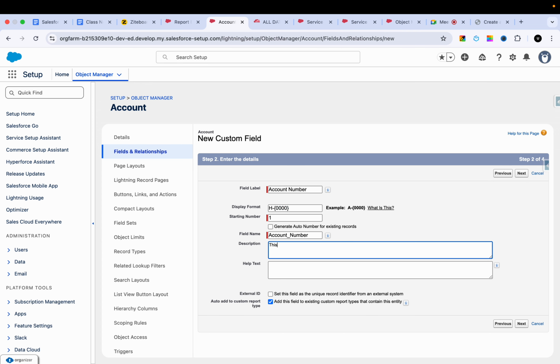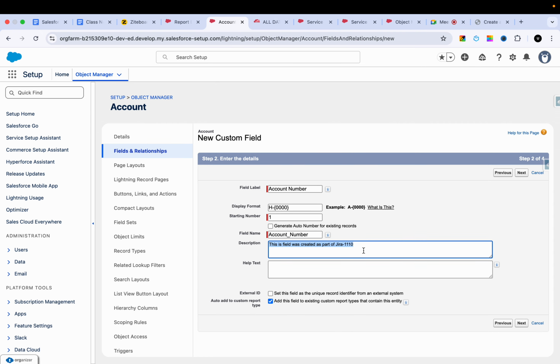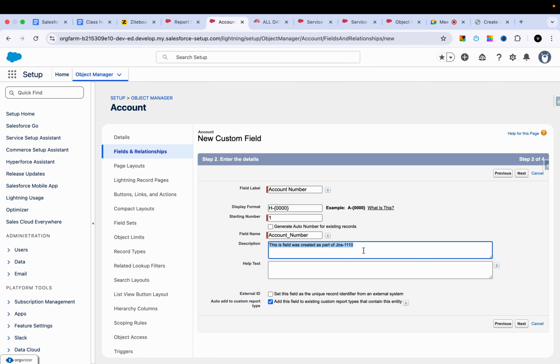This field was created as part of some Jira story, you can say 001 like that, so that whenever a new developer comes, if he has any doubt on this field, he can go to this Jira story and understand the background of why you created it. This is a best practice, I can say.